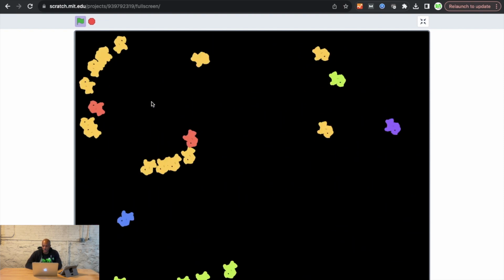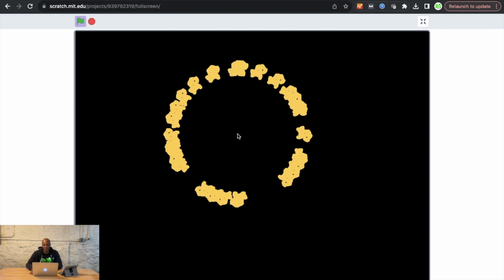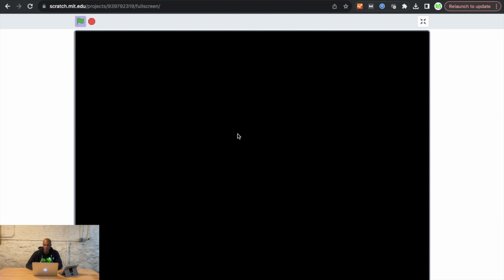So now if we click on full screen, we click on the green flag, and what we're going to see is when we press that space bar, we see that 360-degree view. When we press the up arrow, we see more of the half circle. And then when we press the right arrow, we see more of that quarter circle. So we can move the mouse around, we press the space bar, and we're going to see our fireworks sort of spawn at different areas.